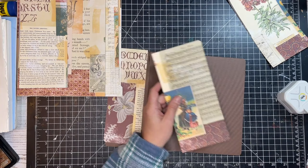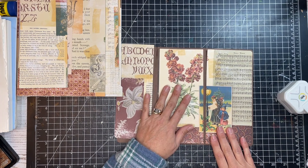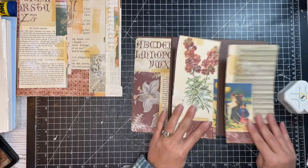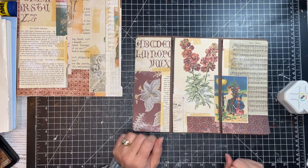And probably what I'll do with all of these pages too is I'll go over them with some distress ink to kind of finish them off, just kind of how I did with the base piece as well. And then the other thing that I'm going to do, but I'm going to do it off camera, is I'm going to sew around each of these pieces before I glue them down, just to add a little bit of stability and a little bit of interest. So I'm going to do that and I'll be right back.